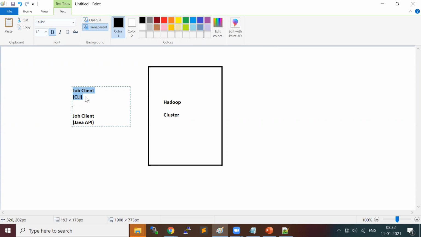I will show you that YARN dashboard tomorrow. We will run a sample job from the CLI, and check the logs in the YARN dashboard as well as manually in the particular machine's Linux directory.